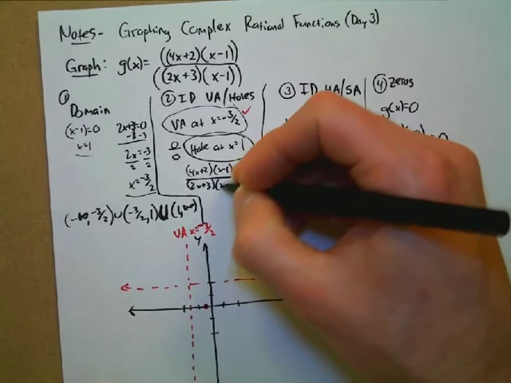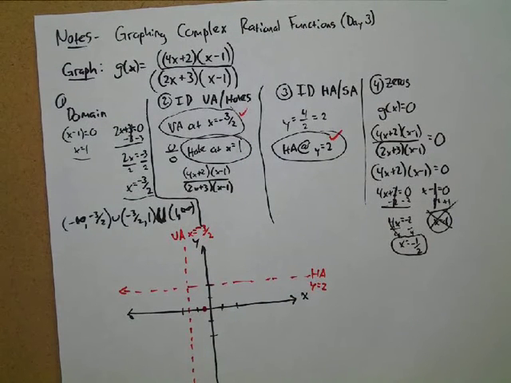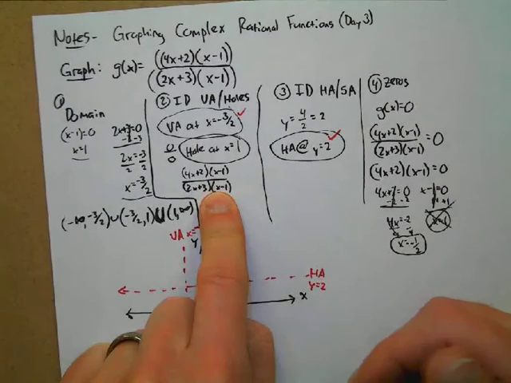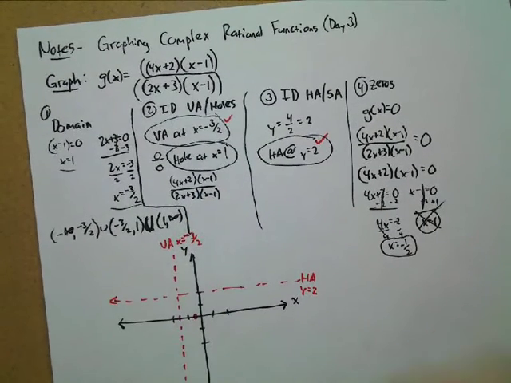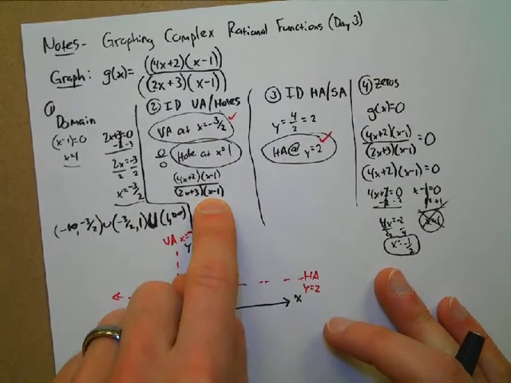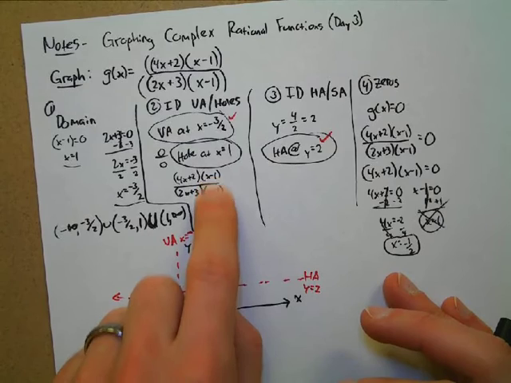What do we normally do if we have an x value and we want to find its matching y value? Plug it in, right? Plug 1 in. But if I plug 1 in, we get 0 over 0, and that creates a problem because we can't graph 0 over 0. Normally, if we have an x coordinate and we want to find a matching y coordinate, we plug it into all these x values here. But if I do that, I'm going to get 0 over 0. However, what can we do with these x minus 1s? You can cancel them.